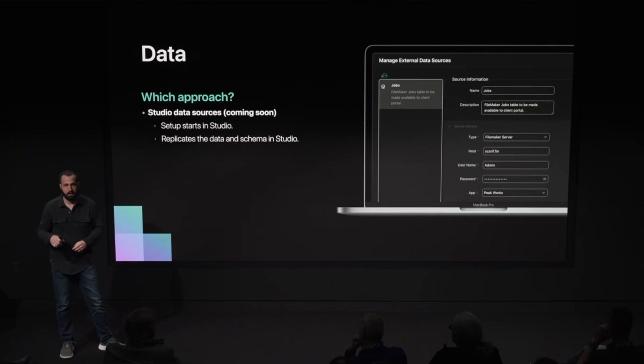But that was a direct data source of FileMaker within Studio. So what you'll be able to do there is, for your apps, for the tables that you want, specify the ones that you want to have access to in Studio. We'll do this in iterations, and I'll talk a little bit more about this first version of it.